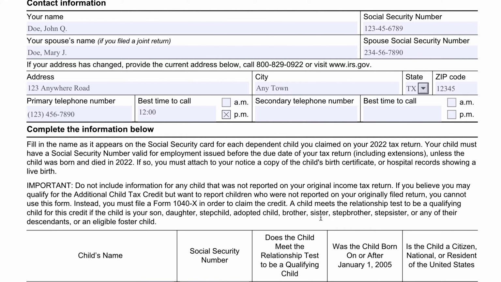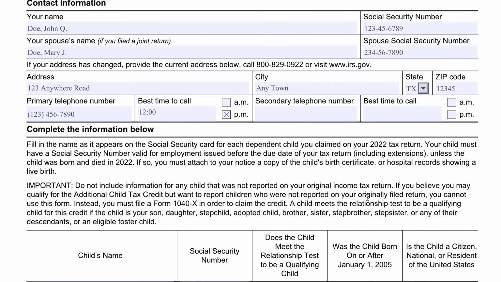So the final administrative note, for the purpose of the relationship test: a child has to be either your son or daughter, a stepchild, an adopted child, your brother or sister, a stepbrother or stepsister, or any child from one of those relations.